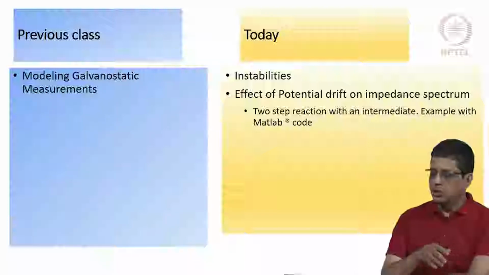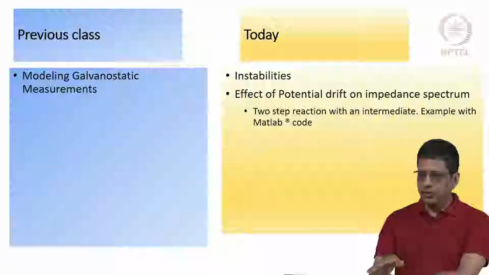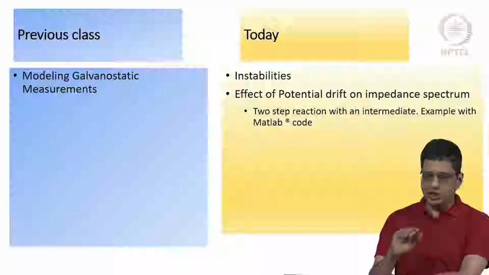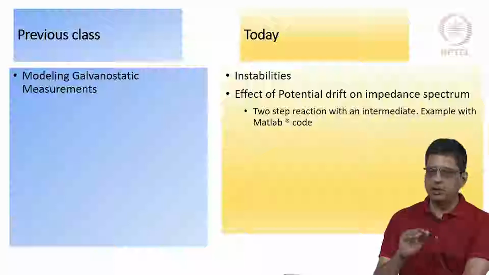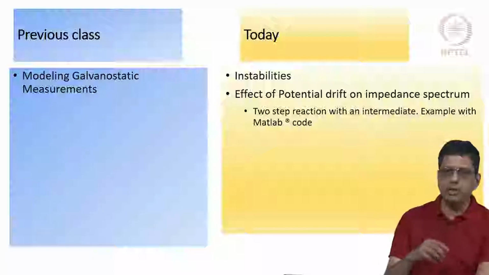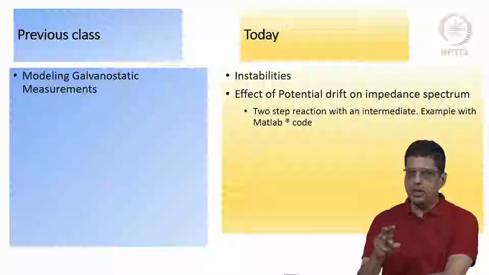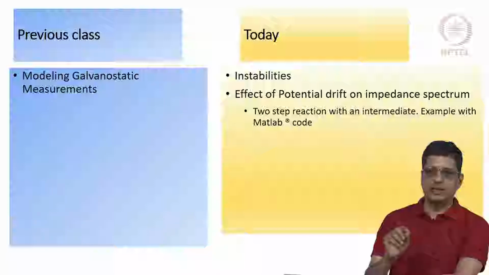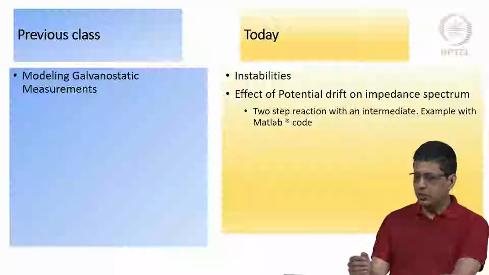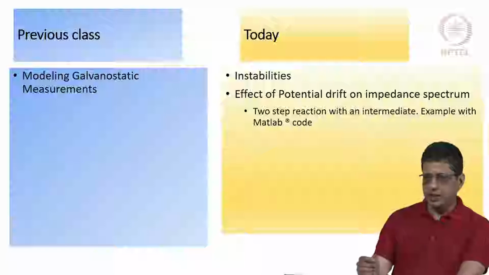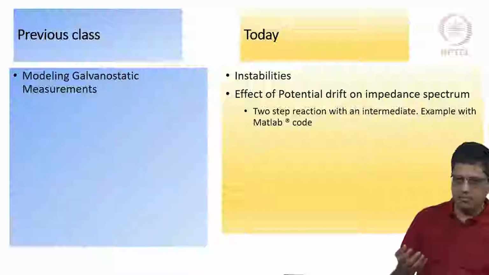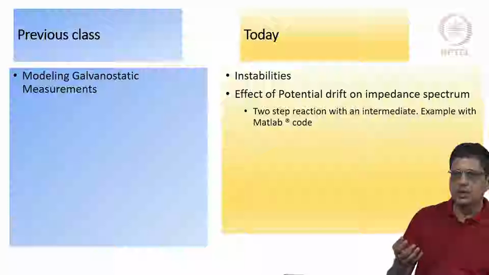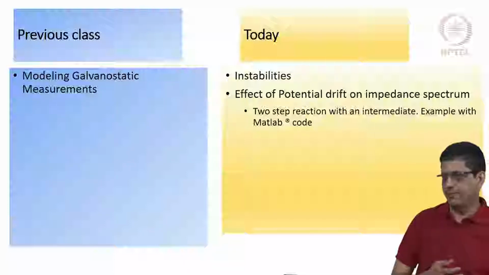It may be few seconds, few minutes, or in some cases it can take hours to stabilize. Okay. So, what I want to show you here is an example for a two-step reaction where the open circuit potential changes with time. It can change linearly, it can change exponentially. I want to also show you examples of what I mean by exponential. We will see quickly how the results will come for a simple electron transfer reaction. Later I want to show you an example with code of how to handle it when you have potential drift.